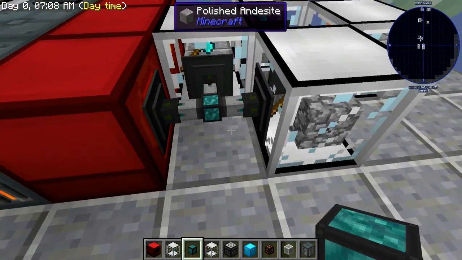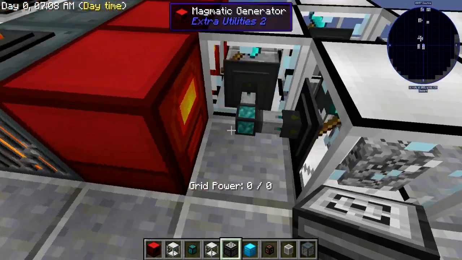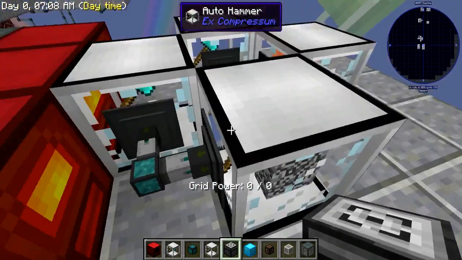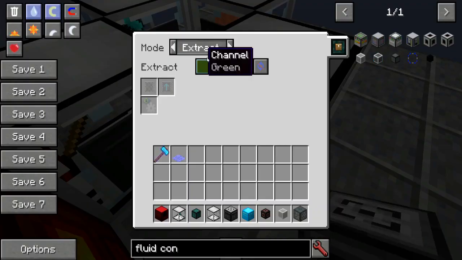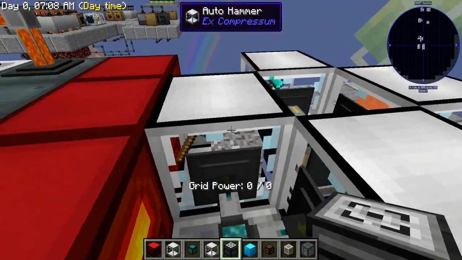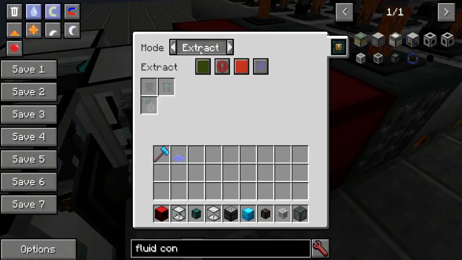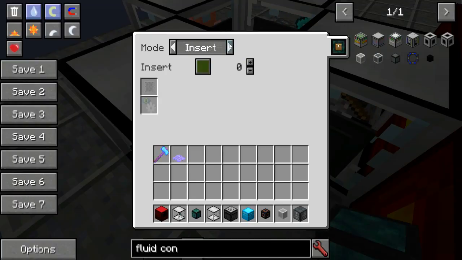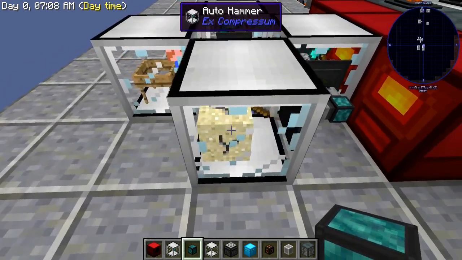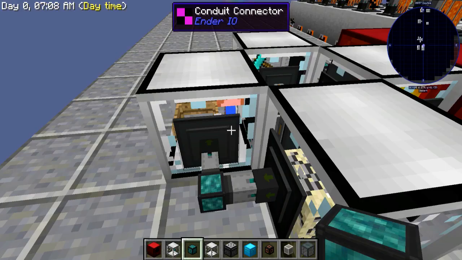So we put an item conduit here, and if we click on here, go on disable, because we don't want anything going to this generator from here. And we'll go on insert for this hammer, and we want to stay on extract, always active. Now the gravel will go into there, and we'll do this exact same thing here, but make you disabled. Extract, always active, insert here, so now you'll break that sand into dust. We want the dust to go into the sieve.